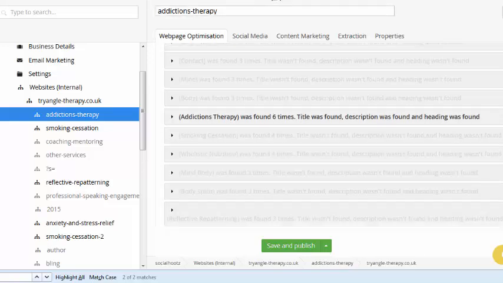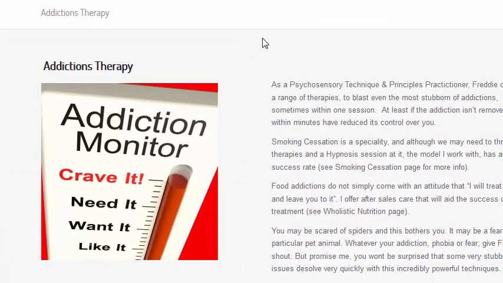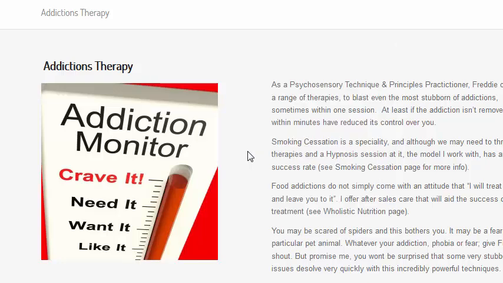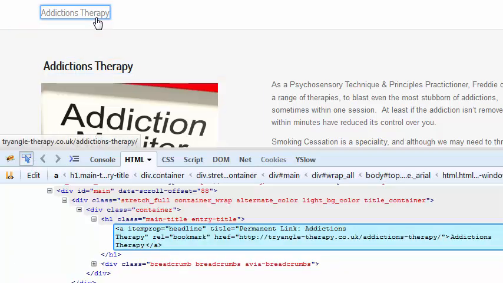So if I go to the actual website, for those designers out there that have been given the assignment to update the SEO for this particular client, or for any of the clients that might come to you to update the SEO, I want to go to Firefox, and if you use Firebug, it gives you a head start. If you're trying to look for the H tags, at least you can see we've got addictions therapy already.